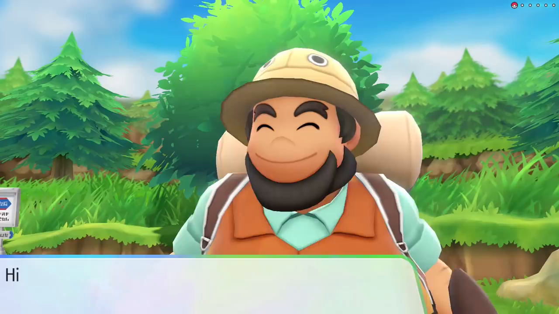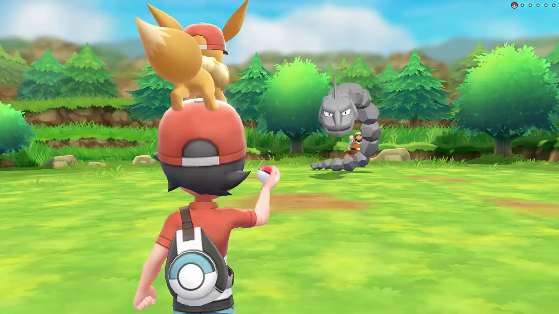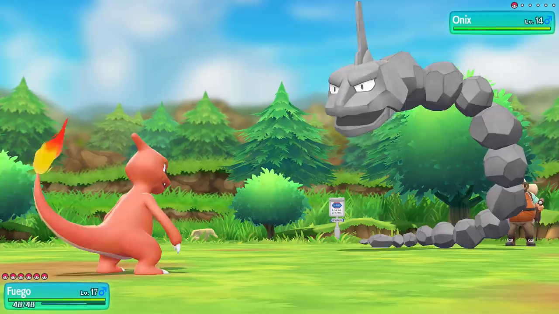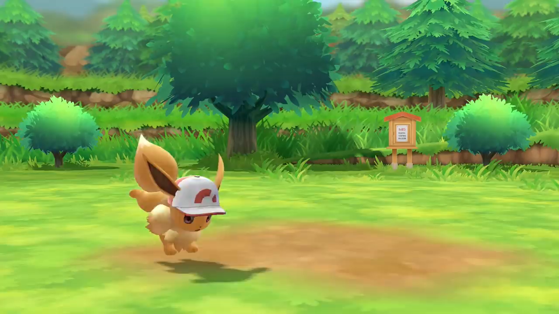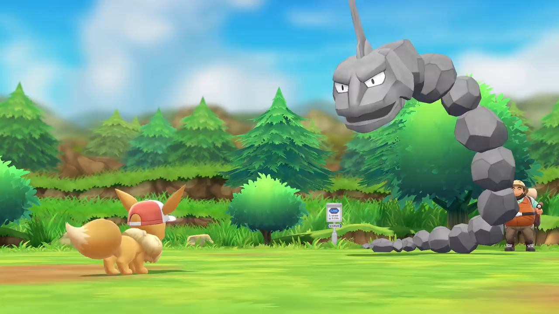Hiker Franklin. I still can't get over those hats, man. They're just so funny, but whoa. Onyx is coming out here. I was about to say Geodude, but that is definitely a little bit bigger than a Geodude, and that's quite a close-up of Fuego there. It's time, Darwin! You're pretty much the only one that can really handle rock types right now.